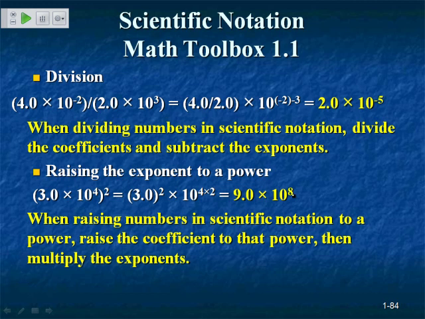Okay? If you are not remembering numbers in scientific notation, please do read that math toolbox in your chapter 1 and pick up your old algebra book, okay, and revise what you do with positive, negative numbers, addition, subtraction, rules to remember, scientific notation. Revise all those things if you haven't done algebra in the recent past. Okay? So you need to be remembering all those things.